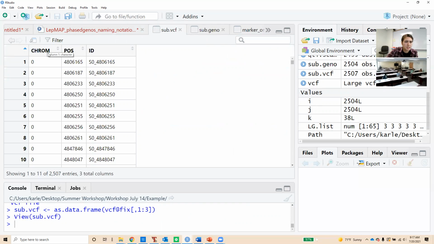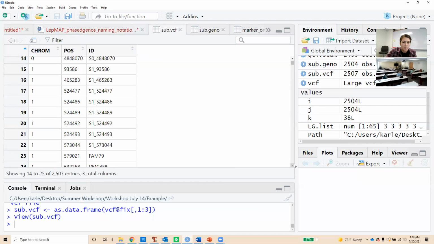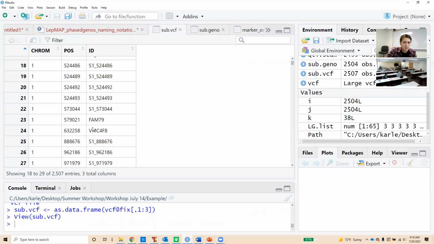And the first 3 columns contain the chromosome number, the physical position, just like our actual map list. And then this is the ID. So for the GBS markers, it looks very similar to what concatenating them does. It just has an extra S on the beginning. But if we get to some SSR markers, we see that the real names are in this ID column.